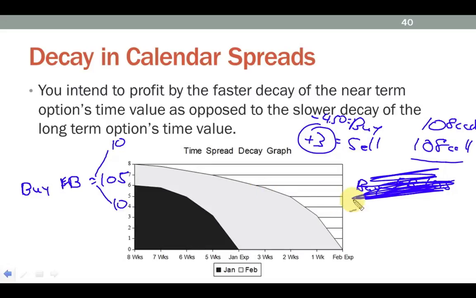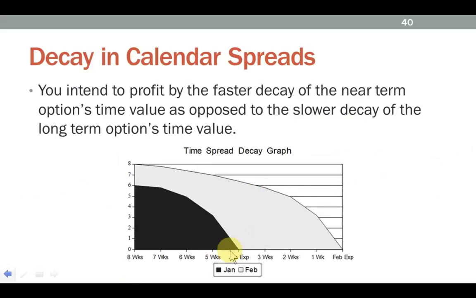There's no problem with buying stock. But if you just want to sell options, just use something like a time spread. Just use these calendar spreads. And again, I use the terms time spreads and calendar spreads interchangeably because they are really the same thing. You can call it a time spread because it takes advantage of time, or you can call it a calendar spread, whichever does it for you.